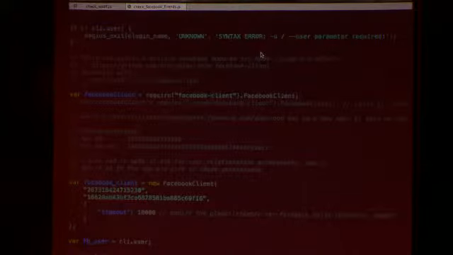Draco Blue. Node Facebook client. The NPM package manager is Node's solution to DLL hell, and it works pretty well. So you can install it like this.